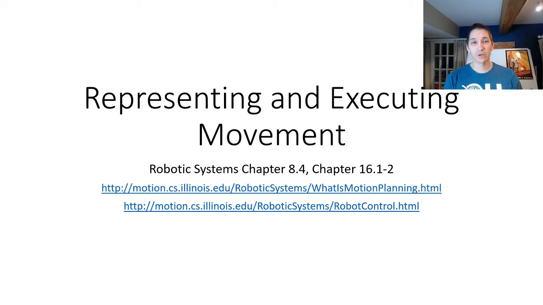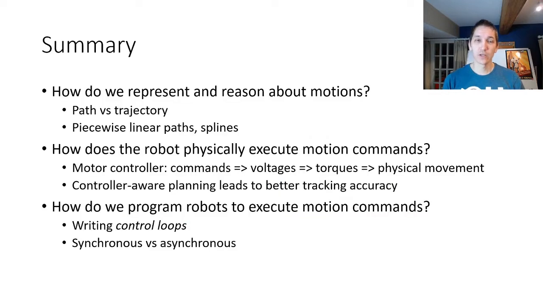Hey folks, today we're going to be talking about representing movement, and it's going to be the subject of two chapters in Robotic Systems, 8.4 as well as 16.1 through 2. So today we're going to be talking about how do we actually represent and reason about motions on a robot. We're also going to be talking about how robots actually physically execute motion commands that we may send to it, and also how do we program controllers that interact with robots to actually produce those commands.